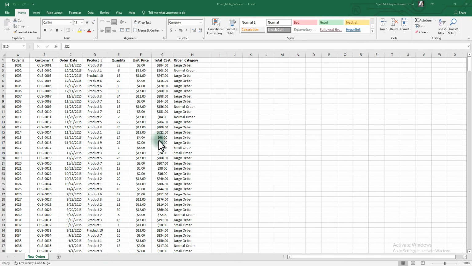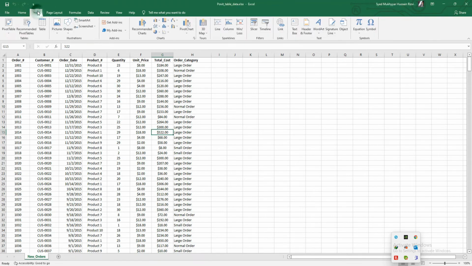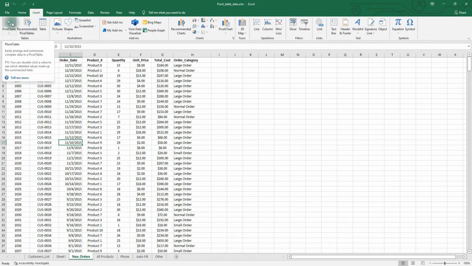So we are looking at a new order sheet here. What we can do is start with just a simple dummy file. Here we might be interested in knowing how to calculate the total cost, total sales, or quantity by product number. Now what we can do is go over to the Insert tab and click either the blank PivotTable option or recommended PivotTable option.